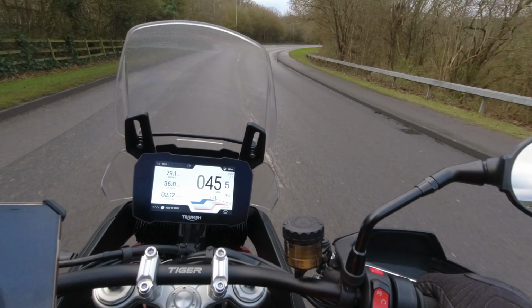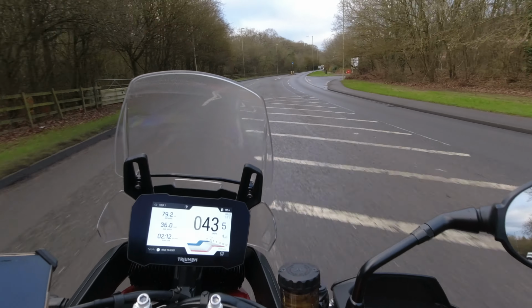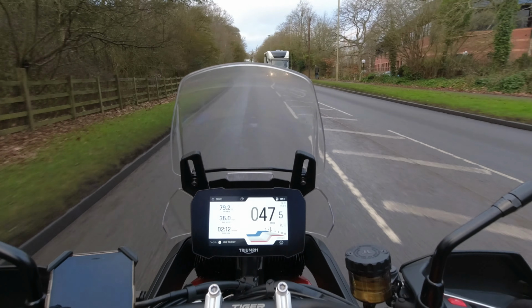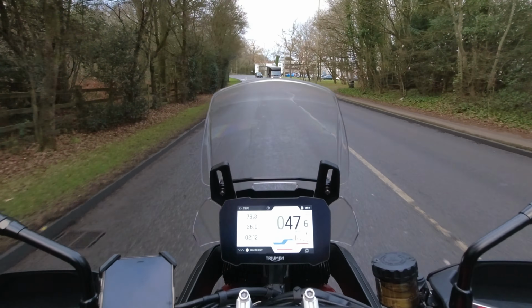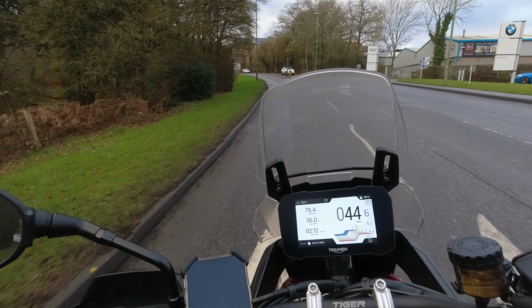Yes, the cruise control and stuff is nice, but hey man, I don't know if it's worth the money. I think if you do long rides and get stuck on the motorway and whatever, then it's definitely a key feature. But for me, it's not a deal breaker.